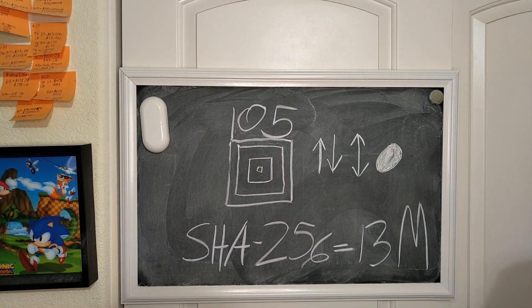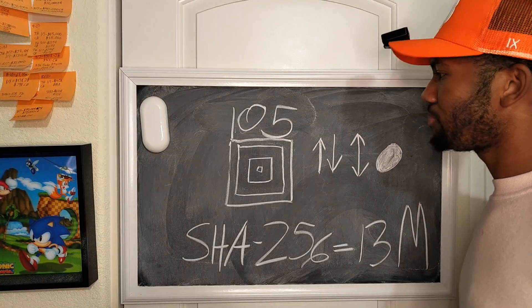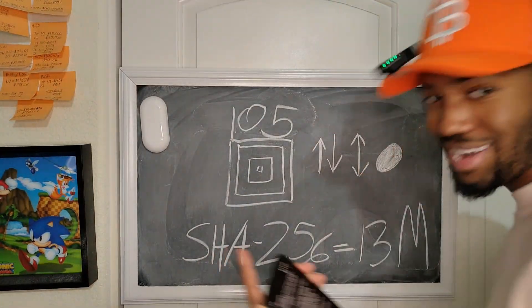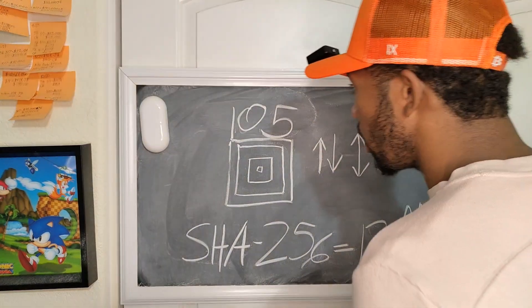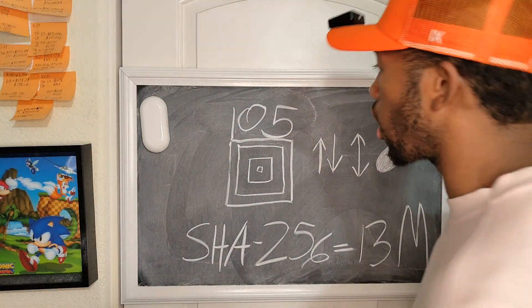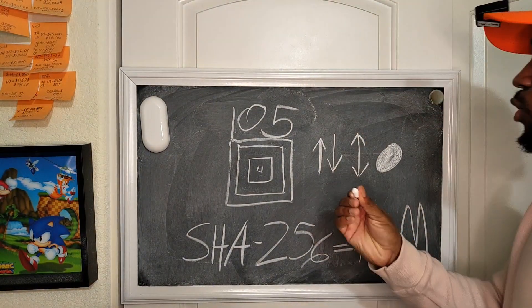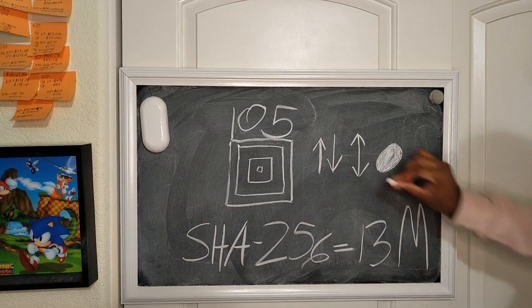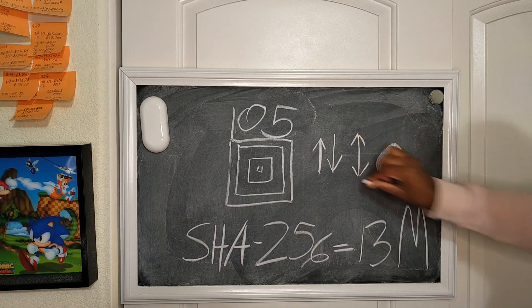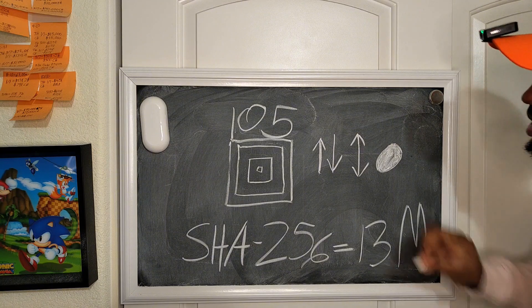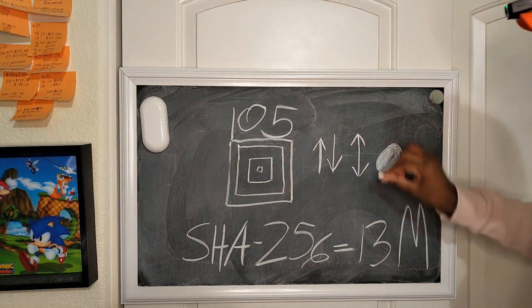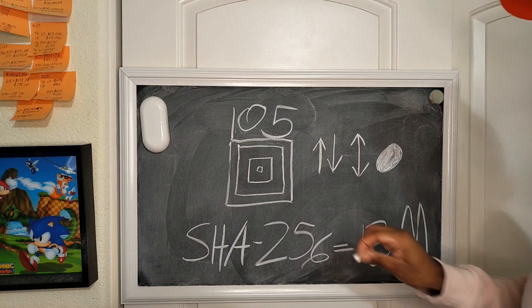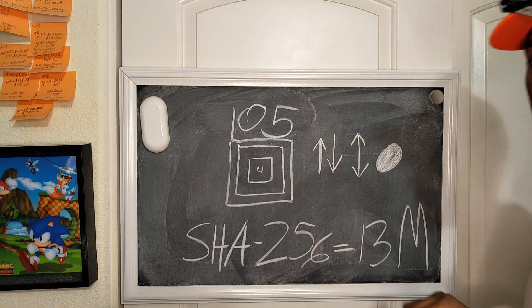First off, what you need to understand is that there are ones and zeros in the universe. There's up and down. There's a binary. That's how computers think. That's how they talk. Now, a quantum computer is able to do both up and down simultaneously. It can be in a state of both up and down, a superposition. Not just one position, a superposition of up and down.